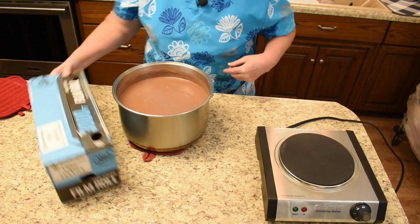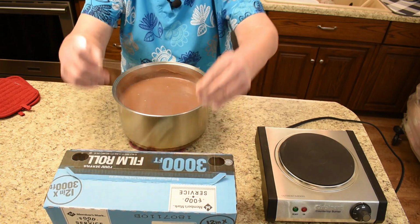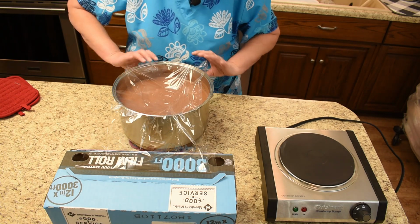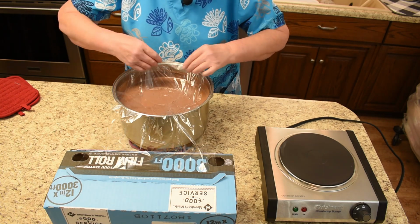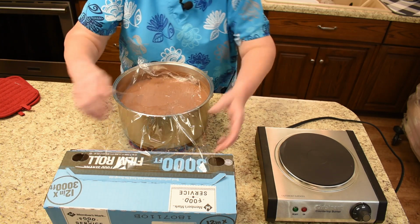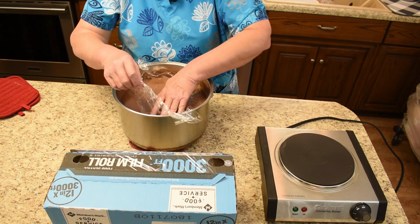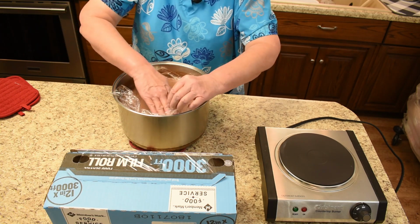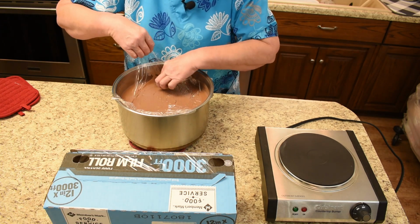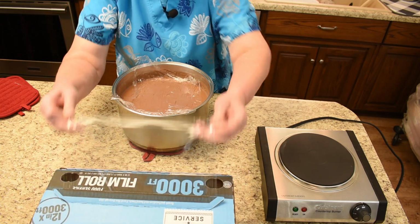Another tip I'll pass along is taking foil, saran wrap, and putting it down so that it hits the top of the pudding. Anytime you have hot pudding cooling down, the very top will thicken and create what we call a skin. But if you put saran wrap on it, that's actually touching it, that prevents the skin from forming.